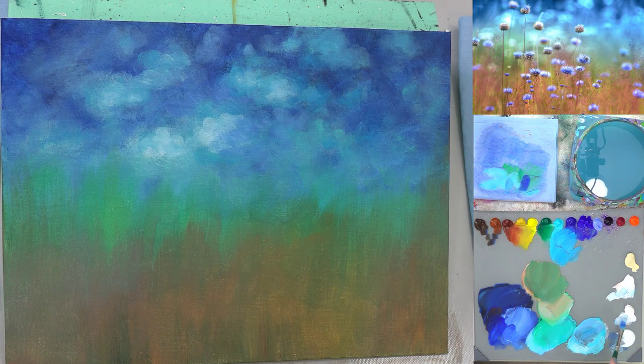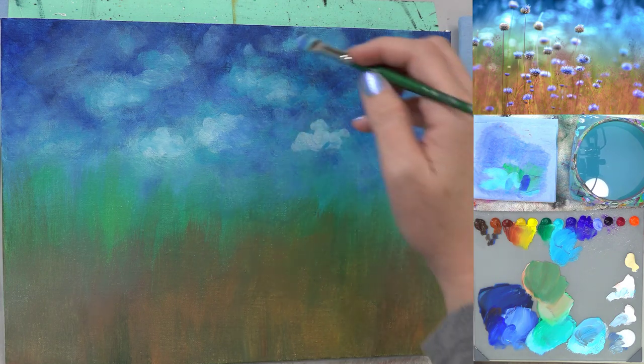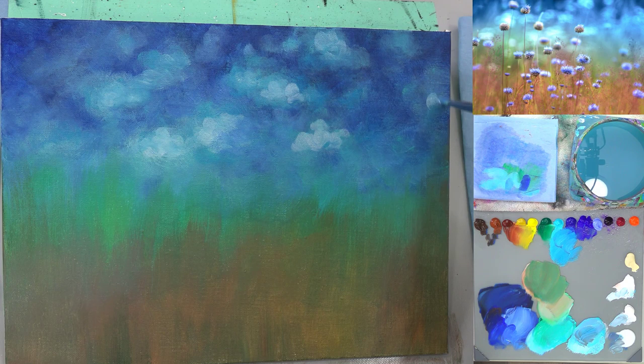well. Let's go ahead and grab some of this zinc white here and start adding some of that in too. Zinc white's a transparent white, so it's going to be a little bit more soft and subtle than the titanium white.